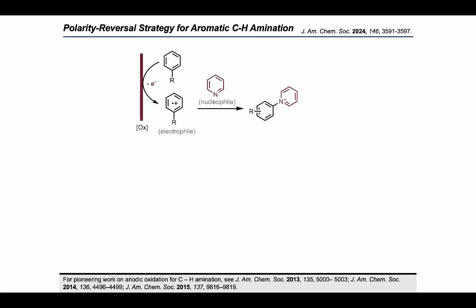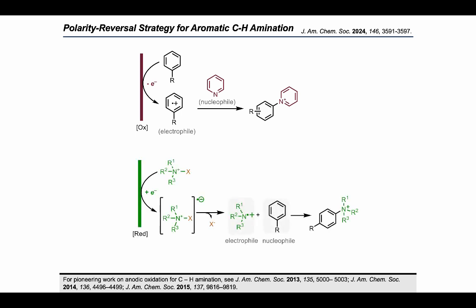Despite the pioneering work of Professor Yoshida in electrochemical aromatic carbon-hydrogen amination through an anodic oxidation strategy, there are a few downsides to this methodology. The scope is limited to electronically activated arenes. The electrochemical setup consists of a divided cell, which can be considered a potential practical limitation, and the reaction only offers moderate to high selectivity on arenes with a strong electronic bias. Thus, we propose that a polarity reversal strategy from the electrochemical amination reported by Yoshida could lead to an arene carbon-hydrogen amination reaction that is more regioselective and broader in arene scope.